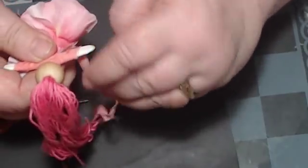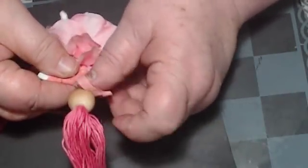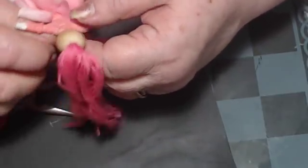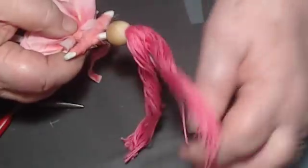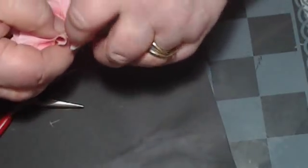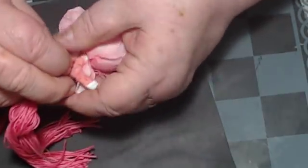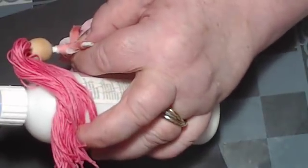Now, what do you think about that? I mean, I guess if I show you, you'd be able to think about it, but you can't think about it if I've got it all out of whack. Now, okay, so, let me see. I guess that's pretty good. She doesn't look scandalous. You do not want that at all. Okay, now, I'm going to take this. Oh, I used up that whole piece, pretty much, by making her top. Now I need to put a little dab of glue. A little dab will do ya of glue.